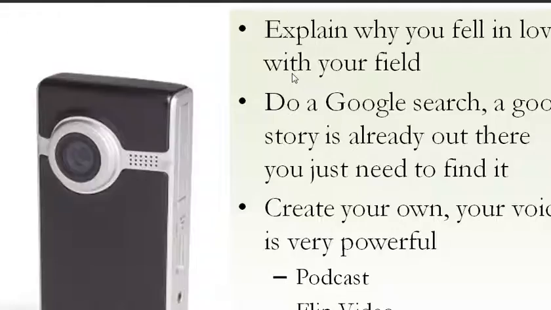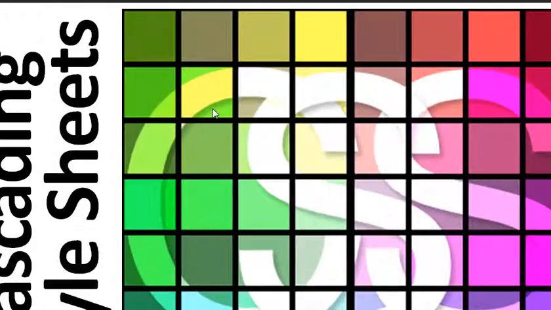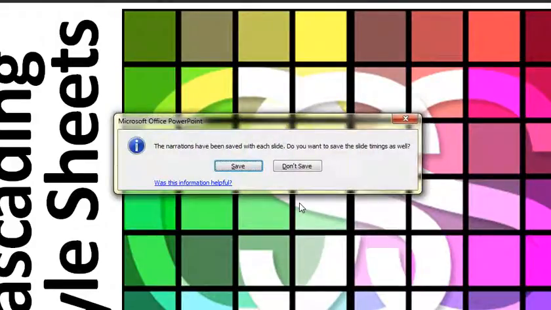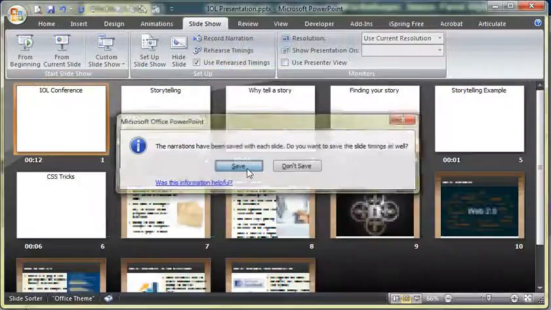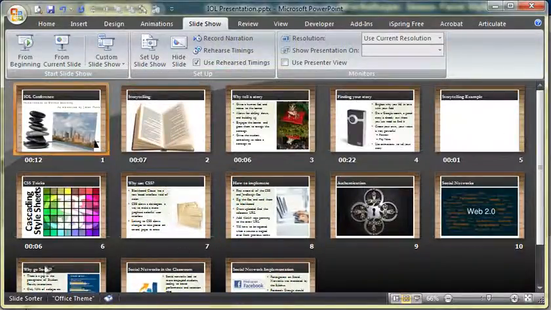My next slide is a video, so I don't want to talk at all. I'm just going to click and then click again, and it goes on to the next one. So you'll see it'll be blank and left open for a video, and I'll show you how to do that as well. And then I go into CSS tricks and some other things. So when I'm done, I'll just click escape, and I'll go ahead and save my narrations that I've already done. I haven't gone through the entire PowerPoint presentation. There's a lot more to do, but I just wanted to give you a demonstration.